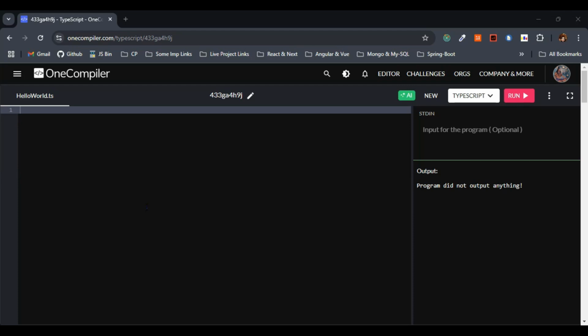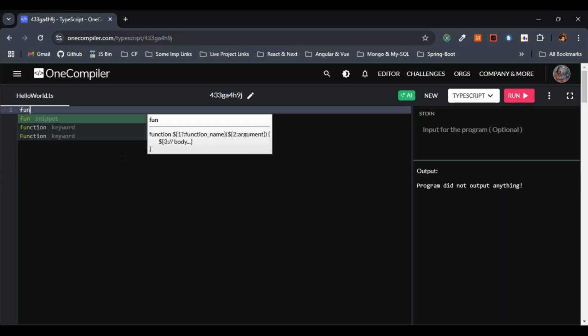So first let's go with the basic generic constraint. Let's see the example with the basic generic constraint. And the second example we'll be going with is constraining a generic to a specific class. So first let's go with the basic generic constraint, right?